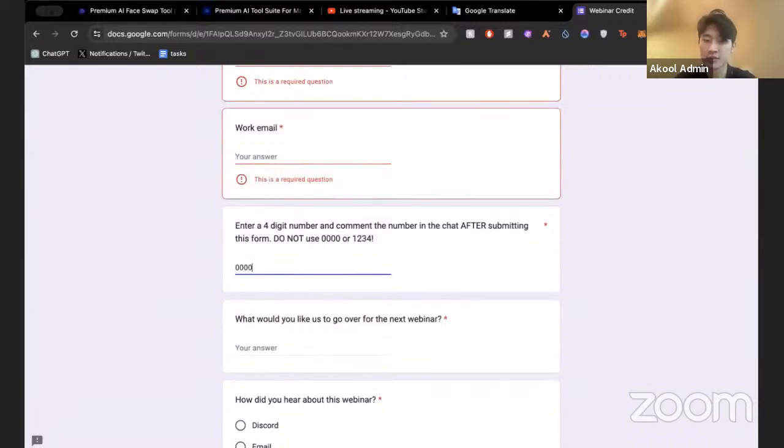For example, do 0000 or 1234, but don't do these two. I noticed that in the last form, a lot of people did 1234. So don't do this. It will make it a little bit easier for me to make sure that everyone matches. Do like 5790 or 6790, just a random 4-digit number.